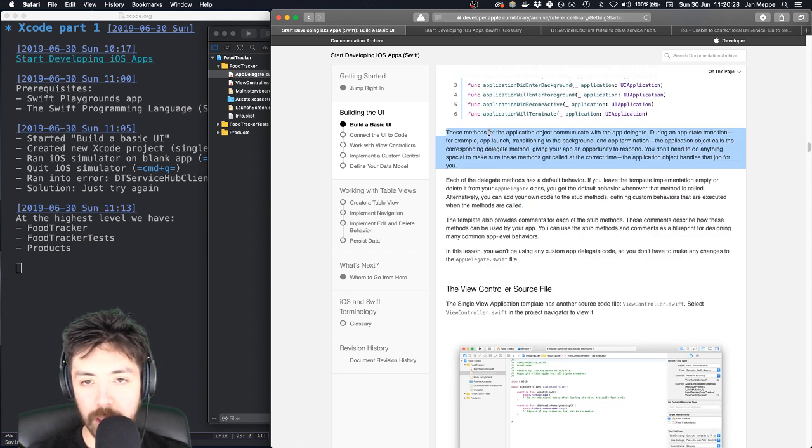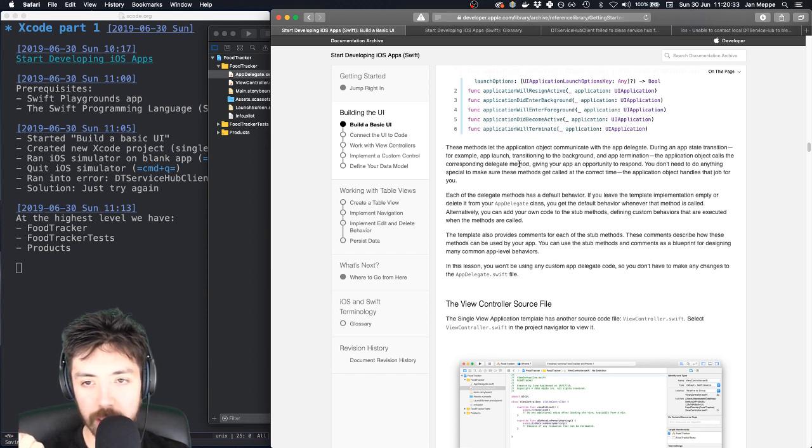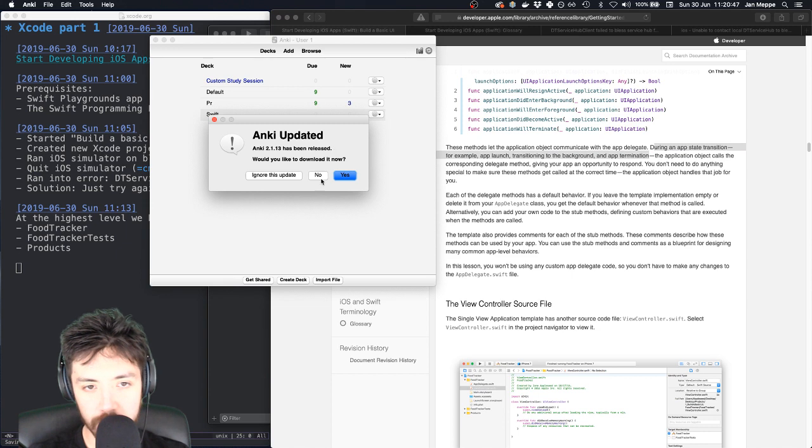These methods let the application object communicate with the app delegate during an app state transition: app launch, transition, app termination. So what are 3 examples of app state transitions? All right, let's make that a flashcard.